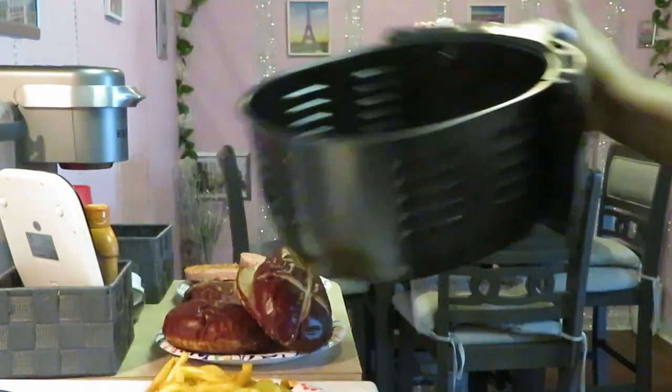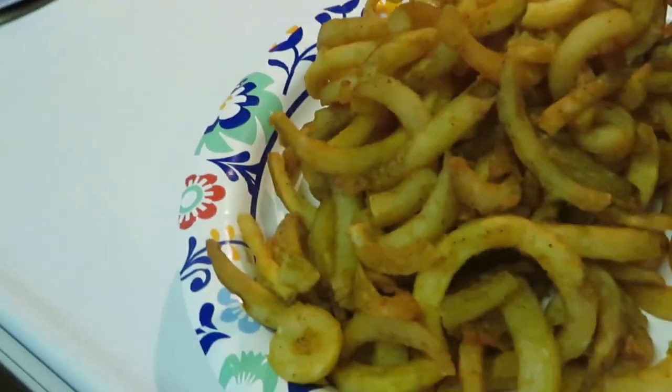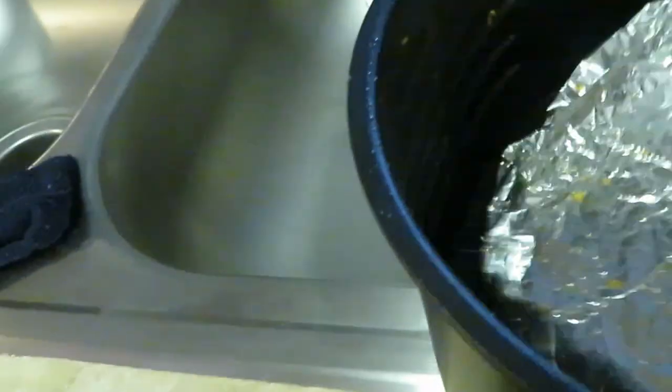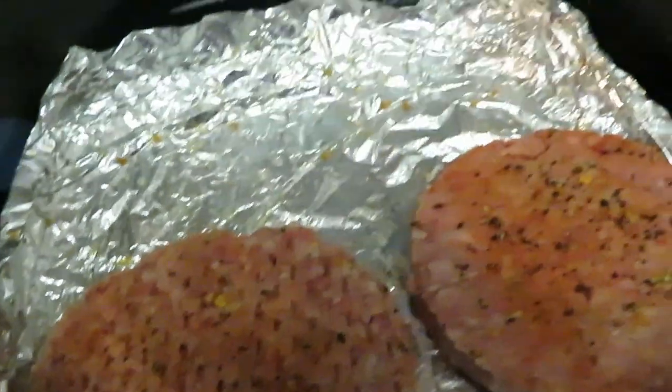Those are nice and hot — hot hot hot! Yes, those are all nicely dumped out. Quick and easy meal — we got the fries all out. Let's get these burgers in. Y'all can see my burgers, I got them seasoned — season your burgers however you like. I gotta spray my aluminum, let me get my spray. Let's get this spray on and get the burgers down — air fried burgers, guys, they are so good.